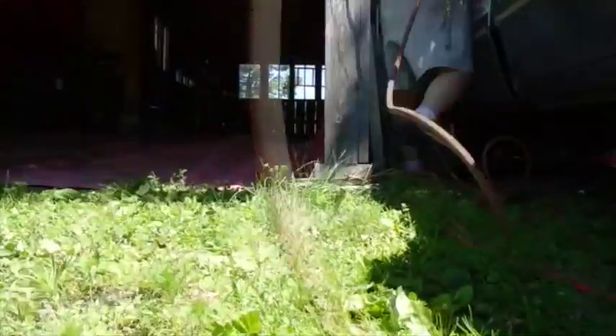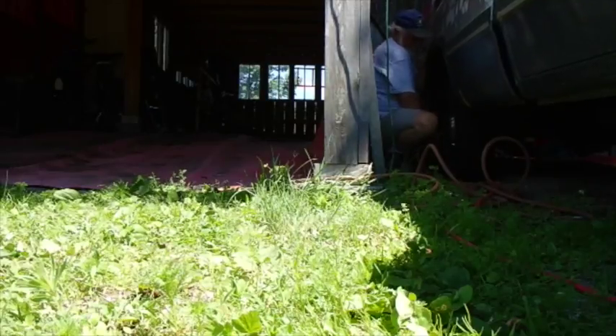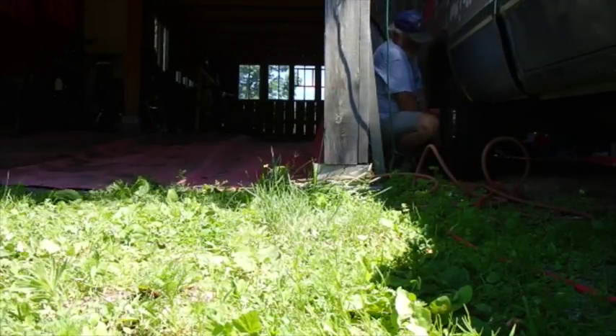I'm out here going ahead and pump up truck tires. My knees ain't what they once were, getting down squat like that. Maybe if I put this upside down a little bit, that tire will get to the place where it's ready to get air in it. I'll walk away from that for now.